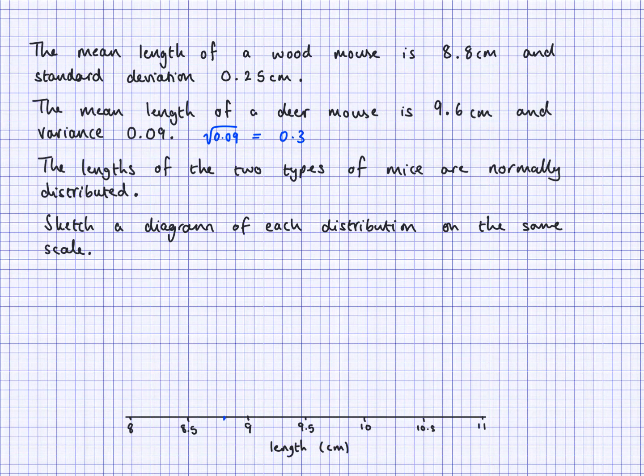The other two important points that we're interested in is the mean plus 3 standard deviation and the mean take away 3 standard deviations. So that's going to be two other points that I'm going to be interested in in our scale. So I need to work out what 8.8 take away 3 times 0.25 is. So I've worked that out now. That is 8.05. And I also want to know what 8.8 add 3 times 0.25 is. And that will be 9.55. So I'm going to make those markings as well. So 8.05 is there and 9.55 is there.